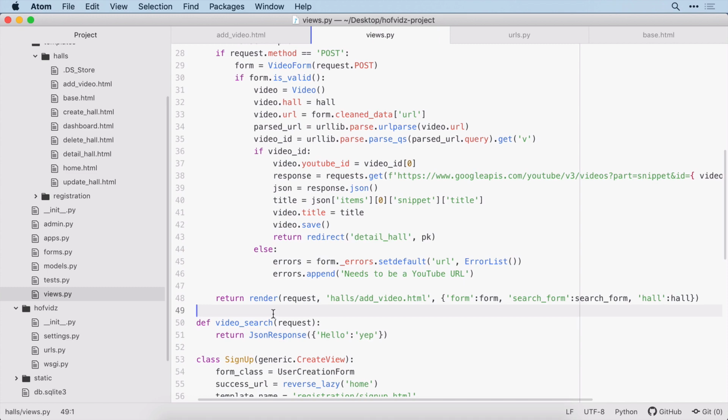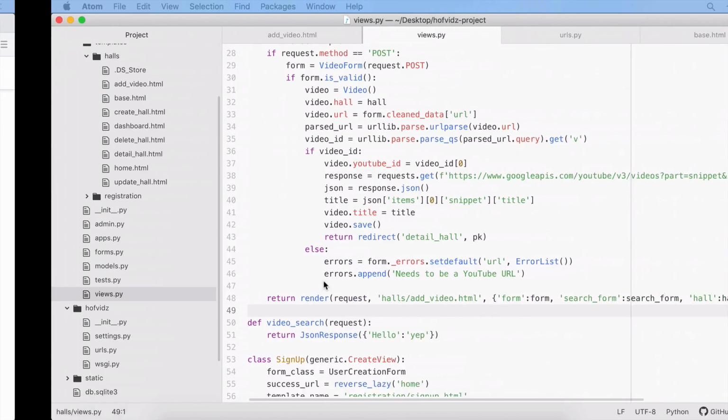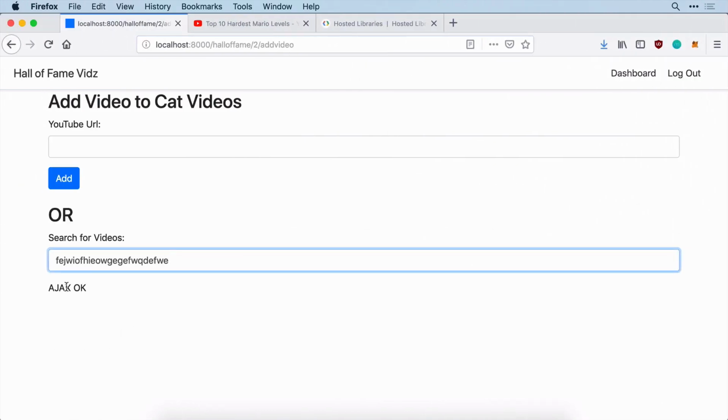I'm just adding some sort of gibberish dictionary in here so that now when I type this out, look at that. Ajax okay, Ajax okay. So this means we've typed in some information here. It's been passed over to our function over here, we've returned back some information and then we displayed something. Now, we didn't choose to add anything of consequence.